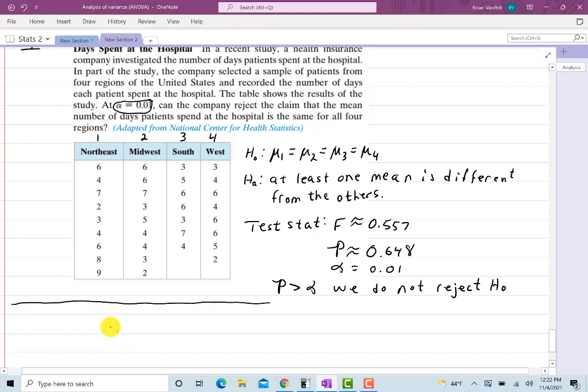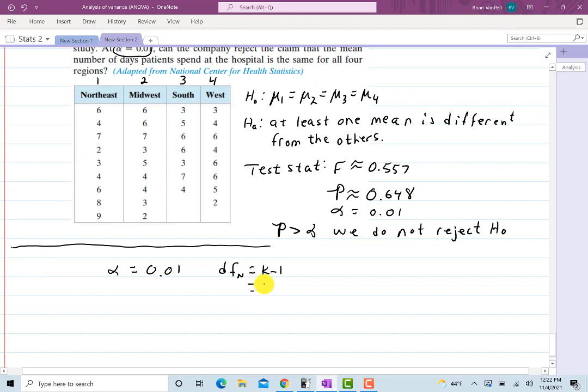Here we already have our alpha equals 0.01. The degrees of freedom in the numerator equals k minus 1. We have 4 samples, so k is 4. 4 minus 1 equals 3. The degrees of freedom in the denominator equals capital N minus k. That equals capital N, the total number of items in all of these samples is, let me see how many we've got in this first sample.